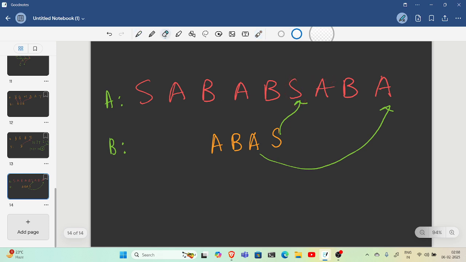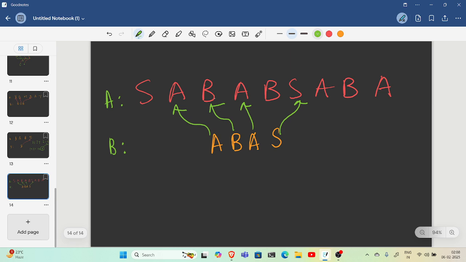So this would not be possible. I have to match A something to the left of this S. So that means I have to match A with this A. Fine. So finally I have to match B with this B and A with this A. So this is the matching which I have to do. Okay, the matching is clear.